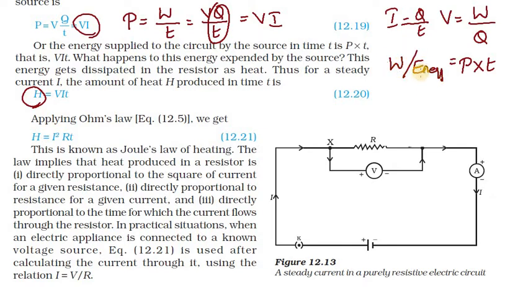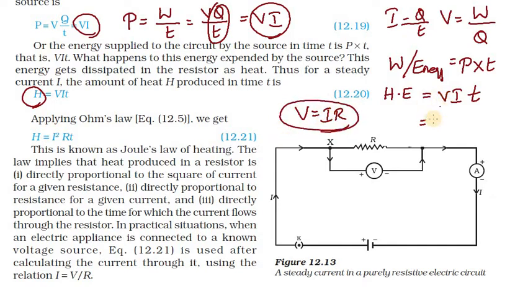Work done க்கு பதிலா energy என்ற concept க்குள்ள கொண்டு வந்திருக்கோம், the heat energy that is liberated is nothing but equal to power into time taken, and we have derived power to be VI. So I am writing P க்கு பதிலா VI into time. And again, V க்கு பதிலா, I can go in for IR, which is the formula, Ohm's law. So V க்கு பதிலா இங்க IR substitute பண்ணோனா, IR into IT. பண்ணும்போது என்ன கிடைக்கும்? I get it as I squared RT. So H is equal to I squared RT is our formula. And this formula is known as Joule's Law of Heating.